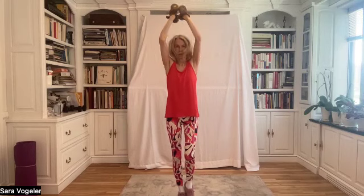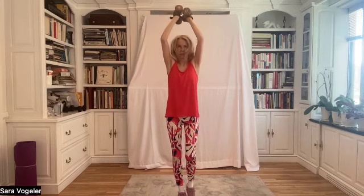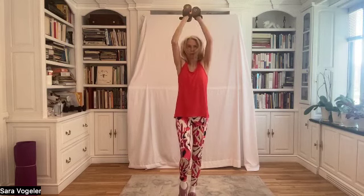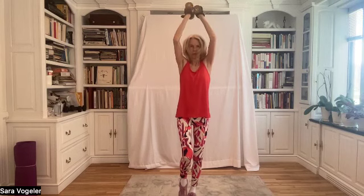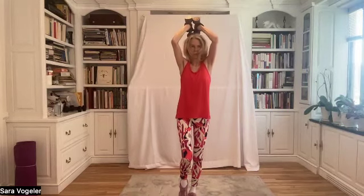Two, three, four, stay here. 5, 6, 7, 8. Change the leg. 1. Elbows close together. 3, 4, 5, 6. Press that foot into the standing leg. All right. Out. Bend the elbow. Out. Bicep. Out. These are hammer curls.